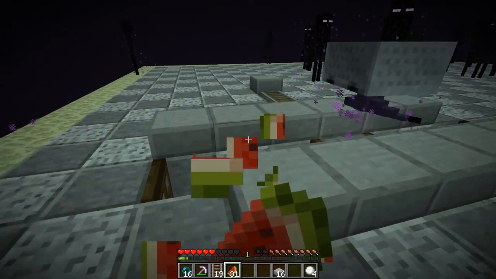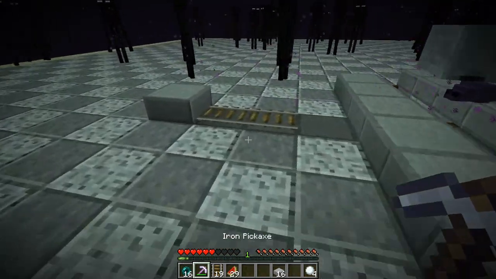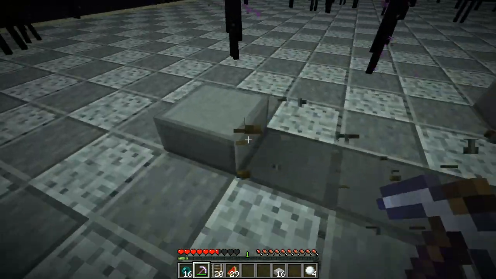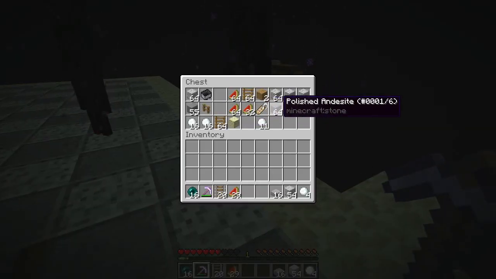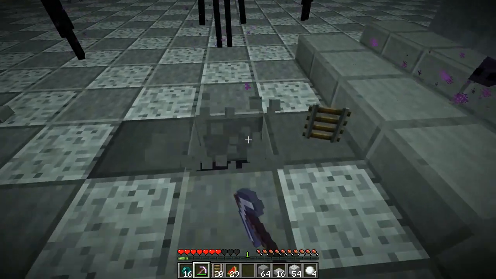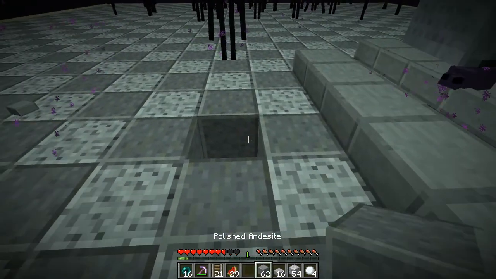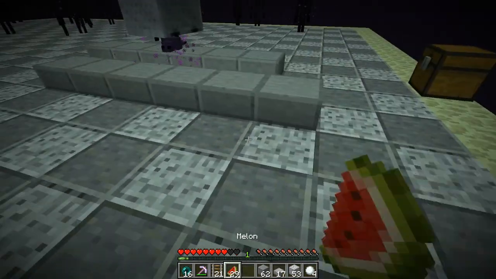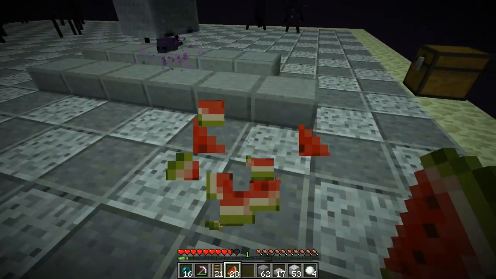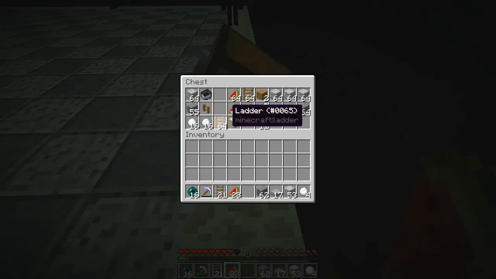I think we're done. The only thing left to do is to replace these back with their respective block that we wanted them to be. And then one thing we will still have to do is build the pillars coming up here, though. Because Endermen could still potentially fall, however you want to say it.